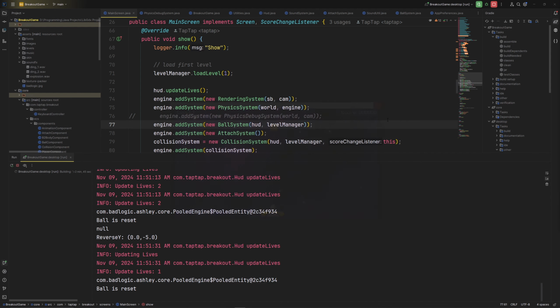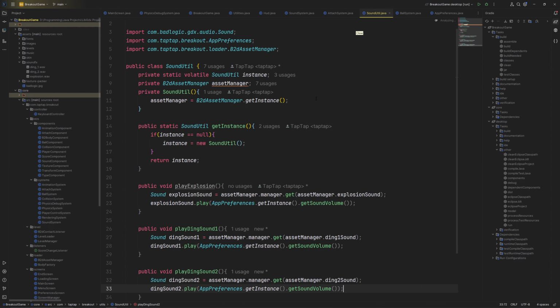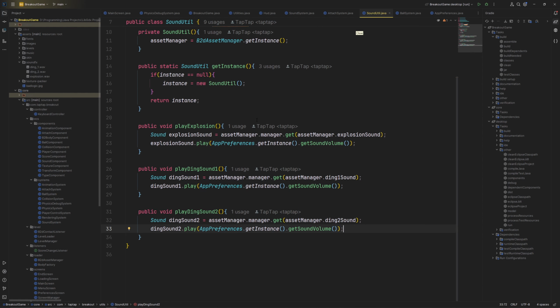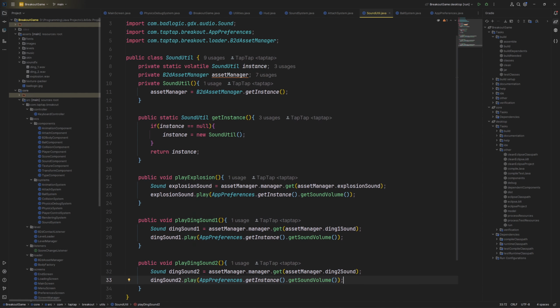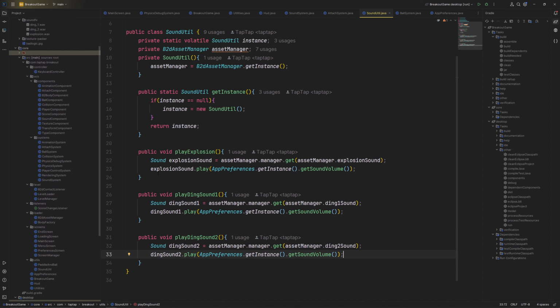And this sound utility class, which is right here, instead of the way I did before, utilizing the ECS method where I have a sound system and a sound component that I give to each entity that's going to play a sound, I instead made it into a single static class like this, where we just play the sound that we want based on what event happens.